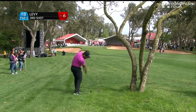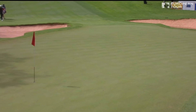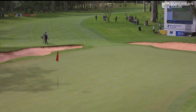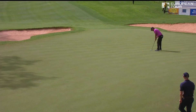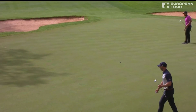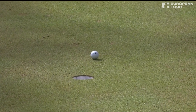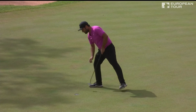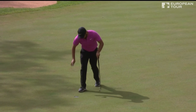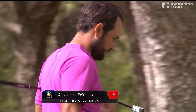Uphill for the third shot — he had to go left. Jung-Hun made an eagle three from not far away from there earlier today. Has it got the pace? Not quite, fractionally shy. However, it is around in the 60s — a 69 for the Frenchman. So he joins Elenin and Bezuidenhout at six under in the clubhouse.